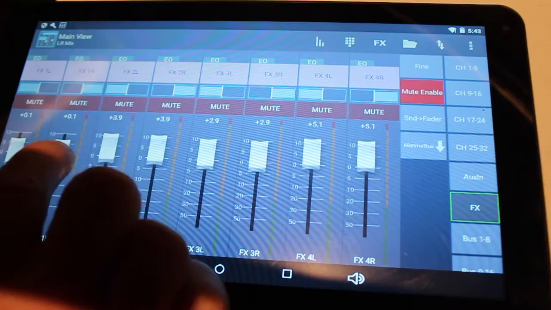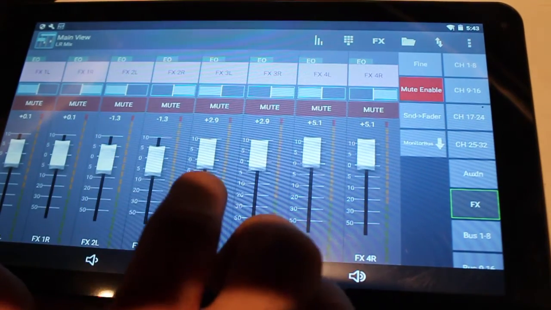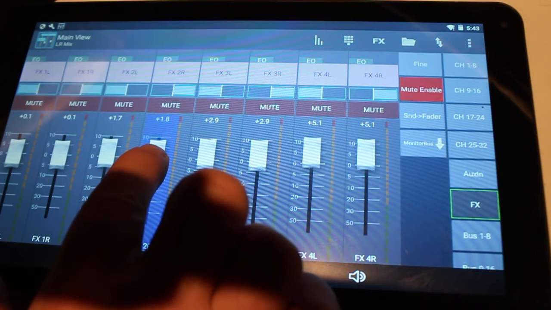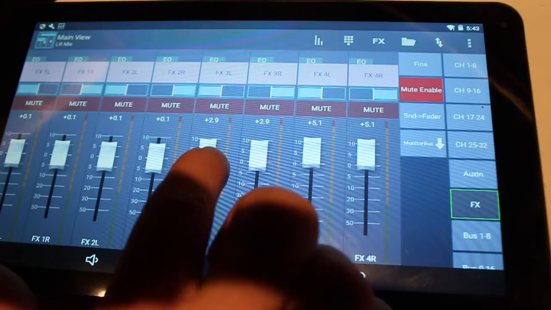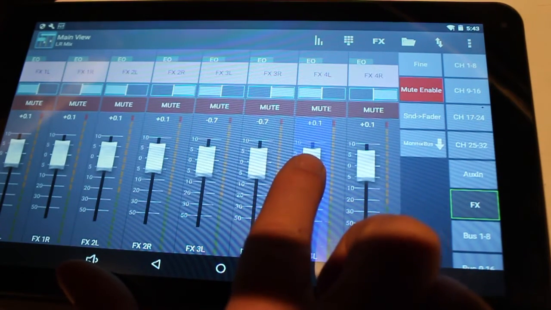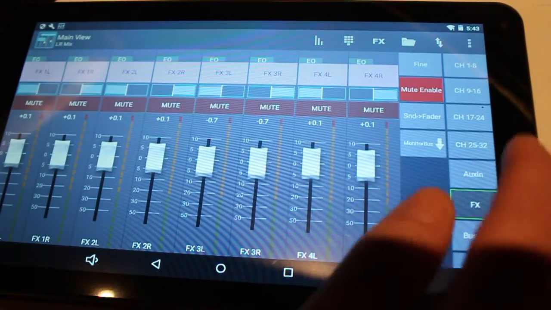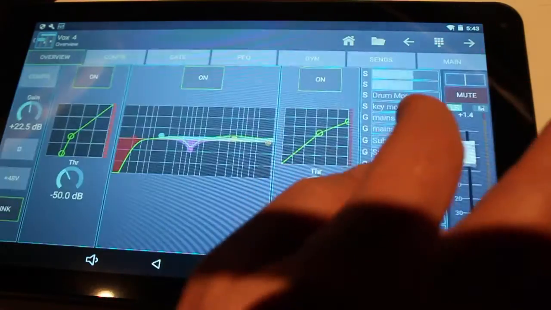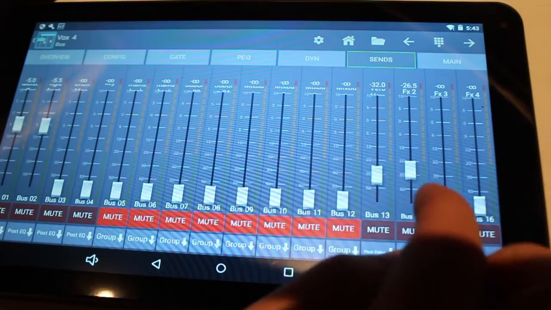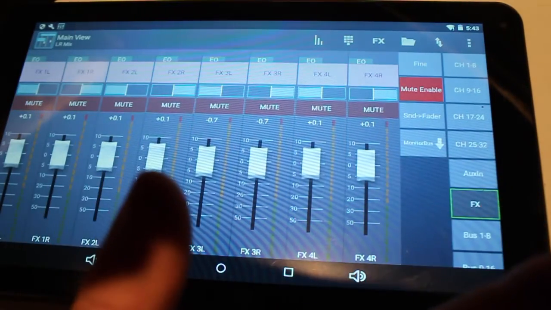These should always be at 0. Because then your reverb and your delays are not going to work because you're not getting any signal to them. So don't even touch the effect sends. Leave them at 0 and control them from here, from your sends. So now I can control how much reverb and delay. If you're turning your effects off over here, you're not going to have any effects on the mixer.